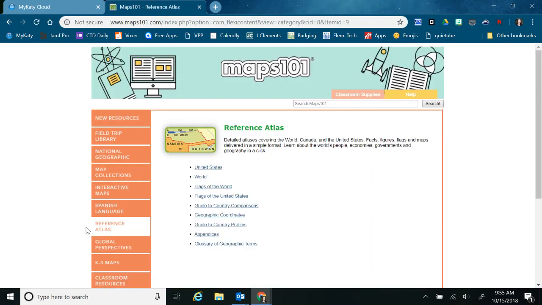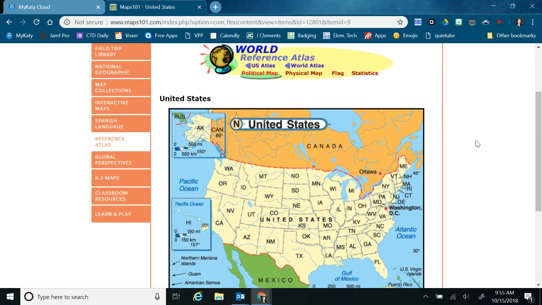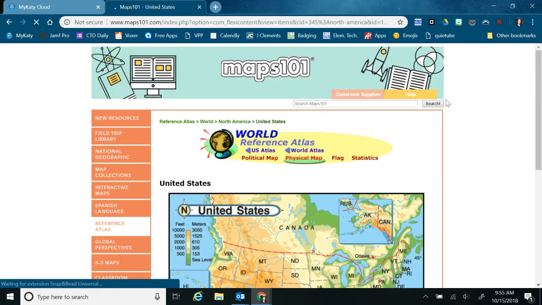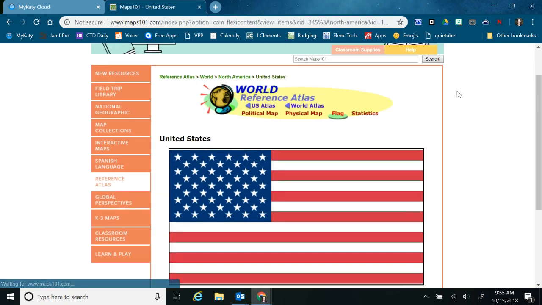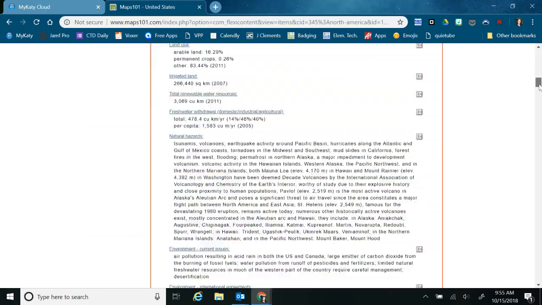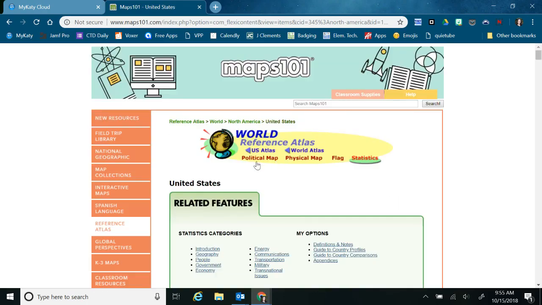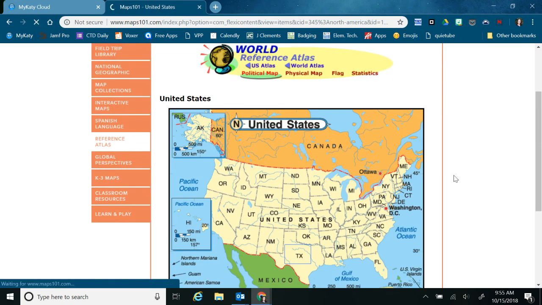The next section is Reference Atlas. So when I open up the United States, I can either get the political map, I can change it to a physical map, I can view the flag, and I can get some statistics, some information about that country. I can also do that based on state.